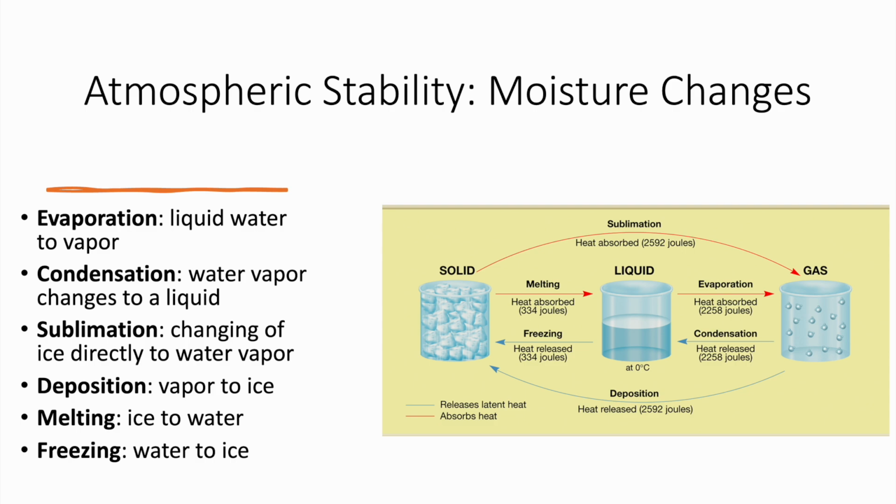The outside ones, so top, sublimation and deposition, are less common. Everything in here should be familiar to you, and it all has to do with an exchange of energy. And we're concerned about this in flying because it's going to lead to things like icing, precipitation, all of which you need to be familiar with.